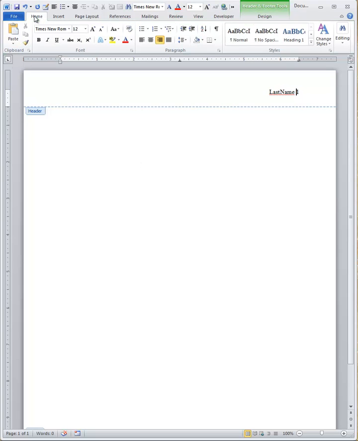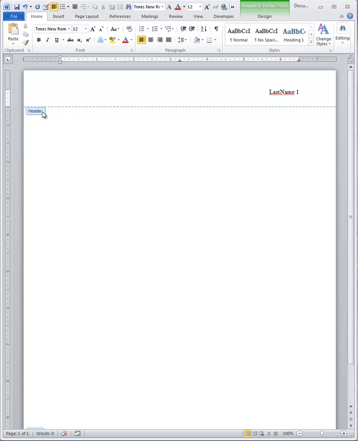I have my Word document set up in a default state, but most of the time your document won't be set up that way. And this page header needs to be in Times New Roman size 12. You'll highlight that, go to your font, and make sure that it is Times New Roman size 12. If it's not, change it to Times New Roman size 12.